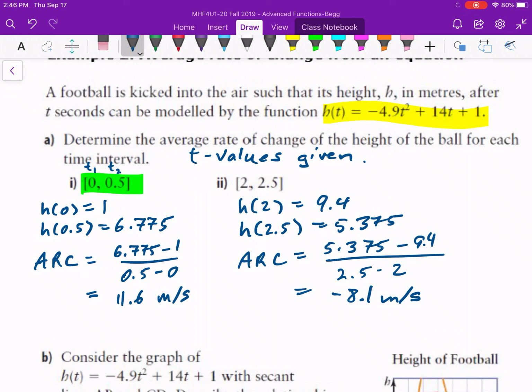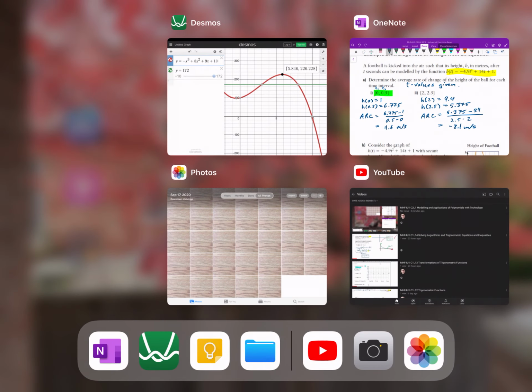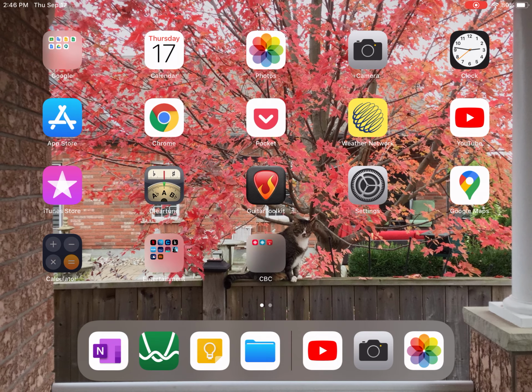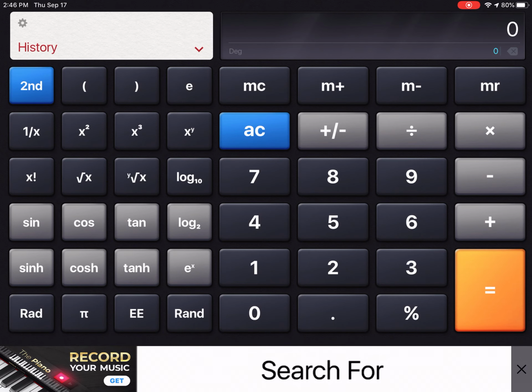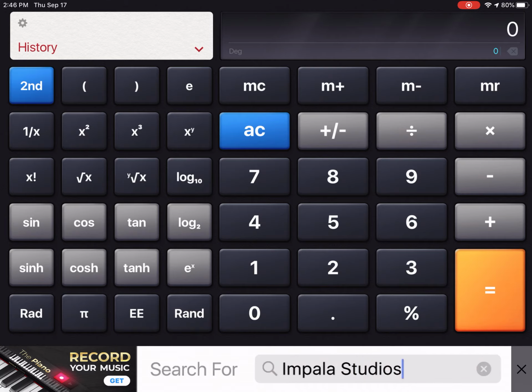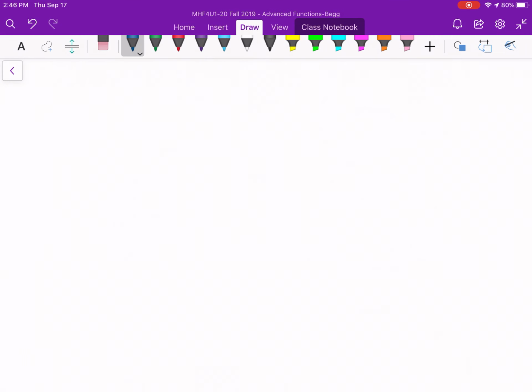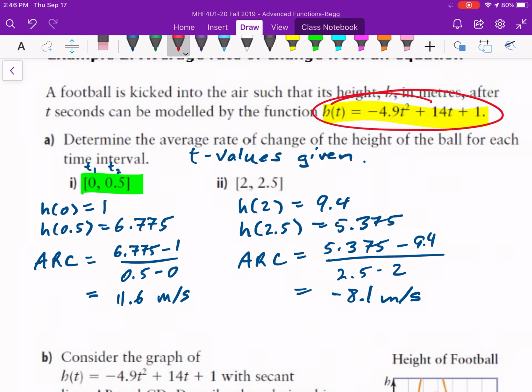So I didn't show the work for doing this, but I'll show it now, at least for one of them. Well, actually, for the first one, let's do it for the whole thing. If I put 0 into the equation, actually, there's no point in using the calculator for this part. If I put 0 into this equation for t, this term disappears, and all I'm left with is 1. So the height at 0 seconds is 1, which is where this comes into play.